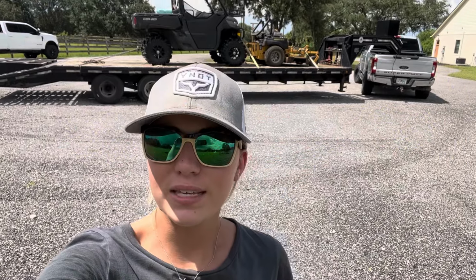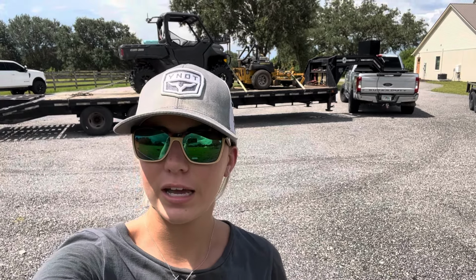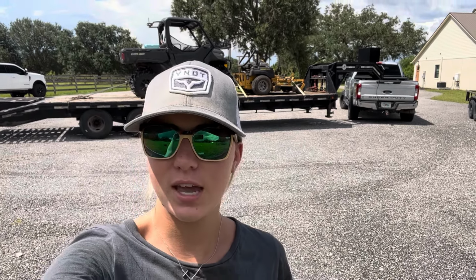Guys, so it's been a few days since we moved the heifers and put them on the bull, so we're just gonna go out there and check on them, make sure that everyone is still in and doing good. So that's what we're going to be doing today.